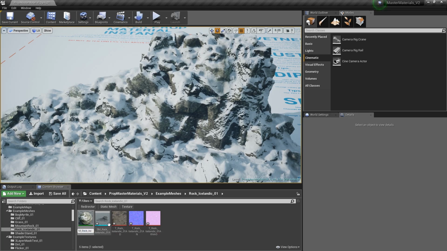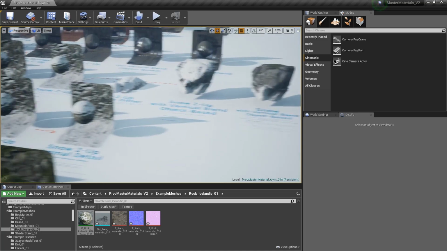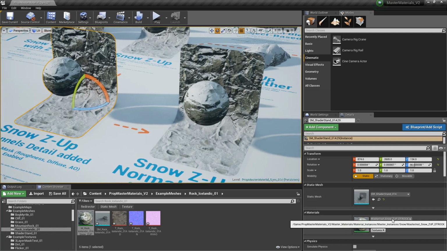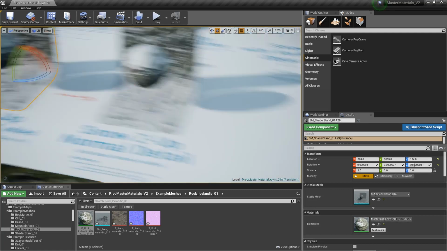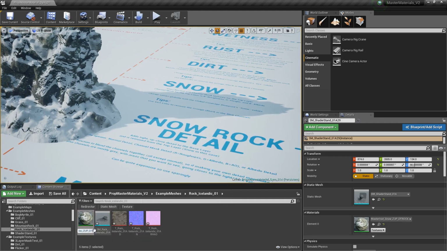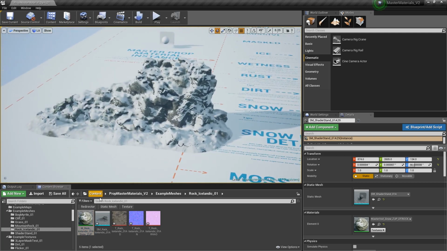And so M at the beginning, and then I think it's snow ZUP detail. You could name it whatever you want, but I actually grabbed this snow ZUP detail, so you can mirror the same, or yeah, it's snow ZUP detail rock. So you could rename that snow ZUP detail rock. And then if you want to put the inst tag at the end of it, some of these material names get really, really long, but as far as I know, there's just no way around that.